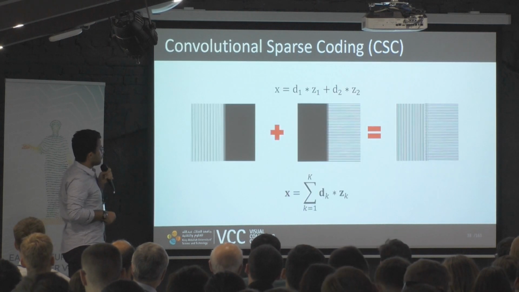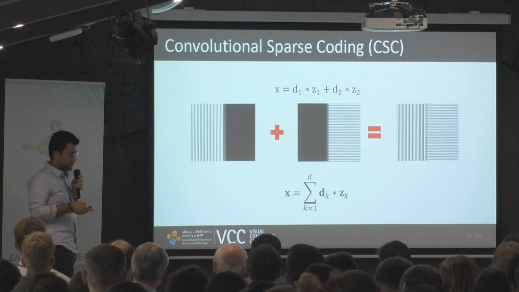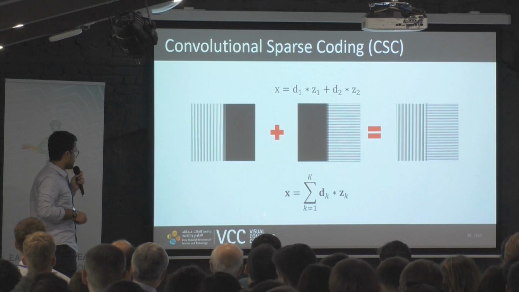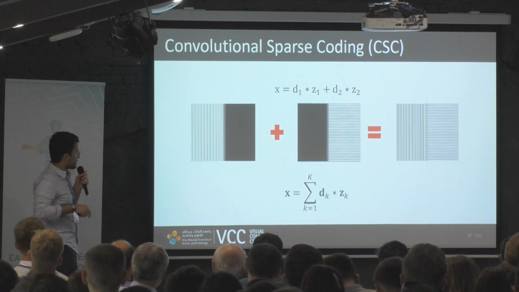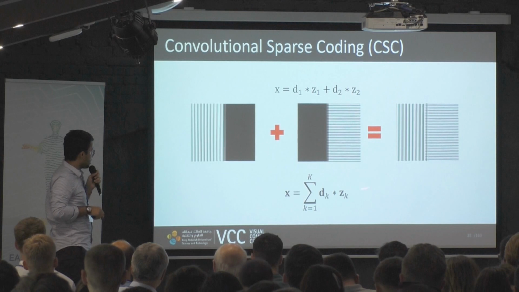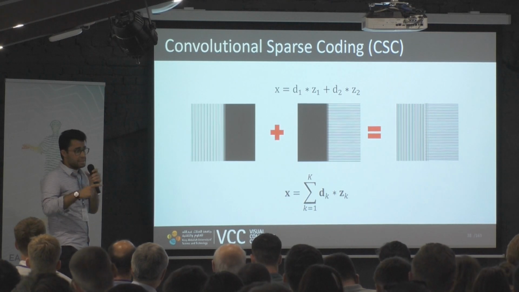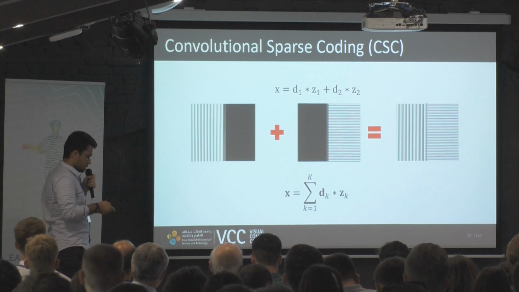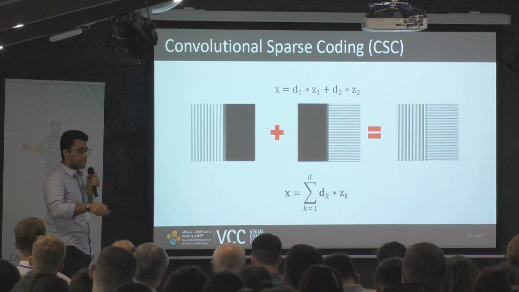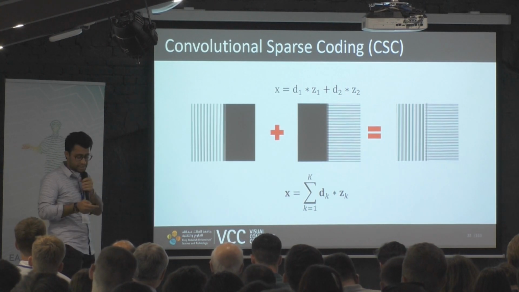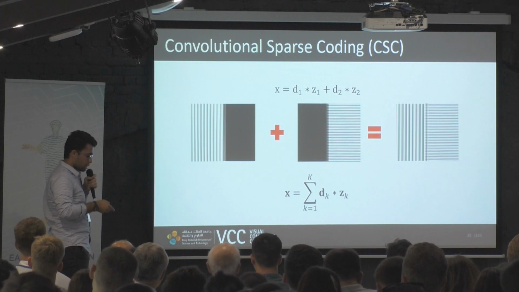All right, so what is convolutional sparse coding? It's based on an assumption about how images are actually formed in the human brain. The idea is that any given image X, and this is an assumption, can be represented as a sum of two pieces: Z's, which are very, very sparse, and a set of dictionaries D's that are small in spatial dimension. So you have Z's as big as X's, very sparse, you convolve them, and you aggregate the result to construct a given image X.